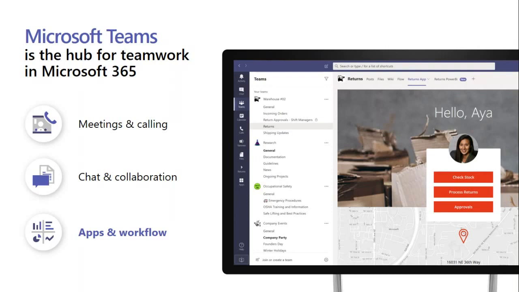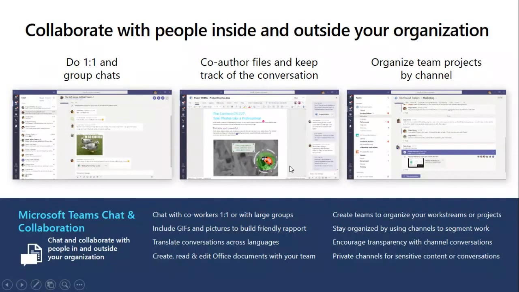So the other important feature is that, as I said, you can collaborate with people both inside and outside of your organization. Previously with Skype for Business, we had some issues with this, but now with Teams you are enabled to talk to both people inside and outside your organization. How can you do this? You can add contacts. Even if they're outside the organization, you can still talk to them, create a group with them, share documentation with them, and all these things. So that is possible.